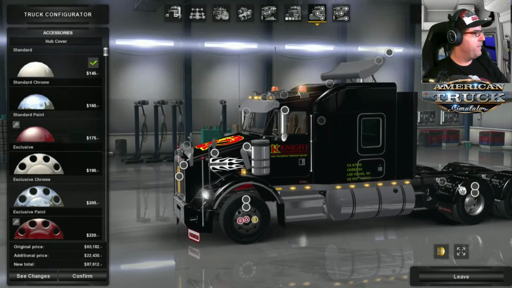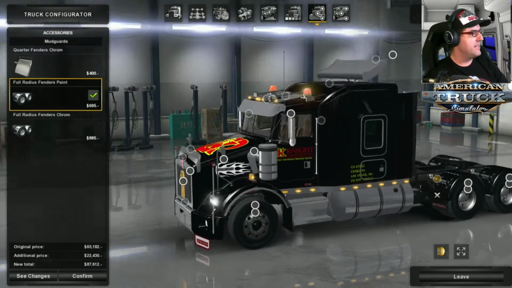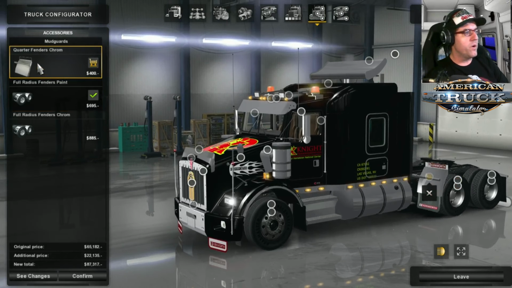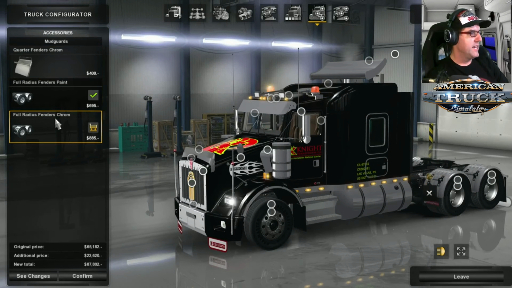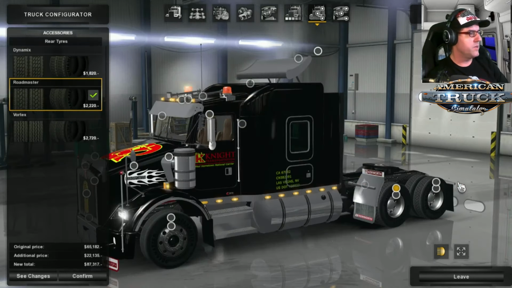Now, up the very back here, we can have a look at some guards. So there's some guards there. Just check over here, guys. Quarter fenders there. There is full radius fenders in paint, and there is the chrome ones. I'm actually going to go the quarter fenders in chrome. So I like those. Pretty cool.